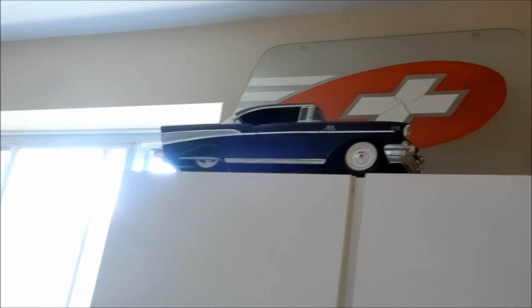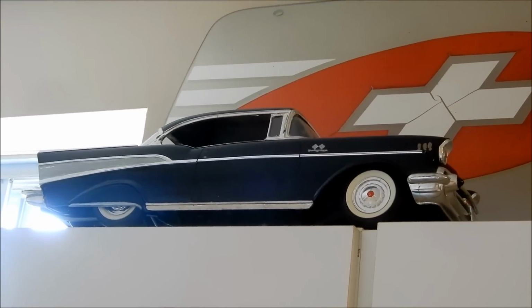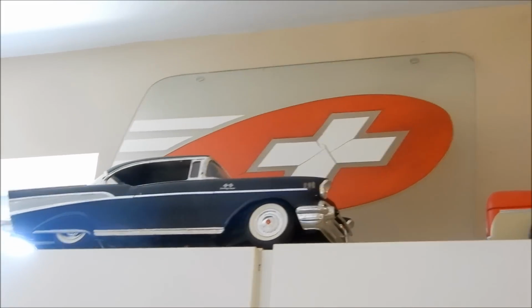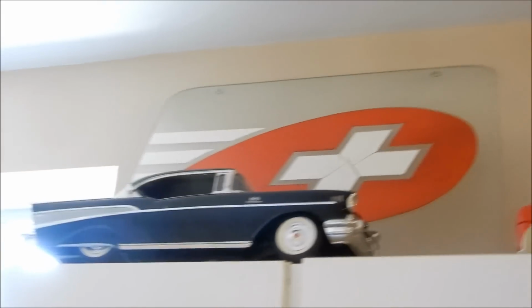Because they were gifts. That Chevy, I might sell it. That one I built in, oh my God, the early 90s. It's a 1:12 scale, it's huge. That ambulance window, I just did a video of that recently. That's from a late 70s Dodge, Montreal Dodge Police ambulance. Believe me, I know my stuff, I researched it.